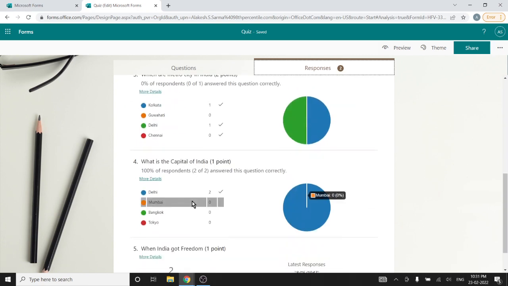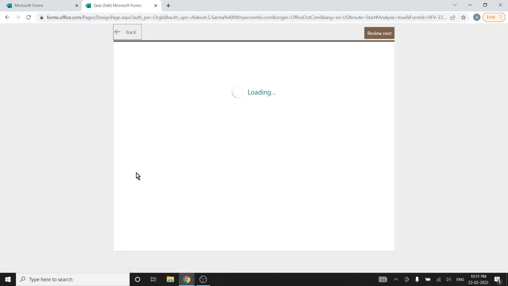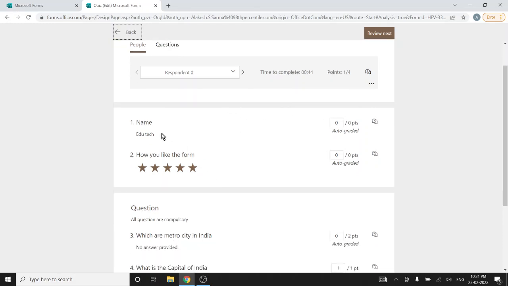So how we will do it? You need to go to the response option, and there is an option called review answers, right? And you can click on that, and you can see respondent 0 means the first responder. So name is, you can see there, rating you can see there.